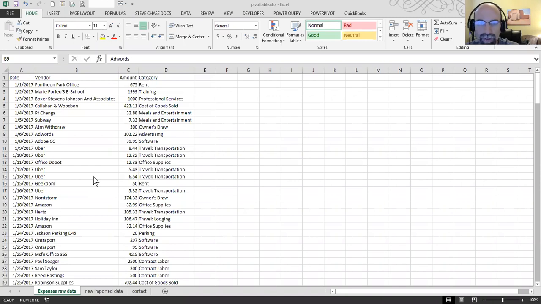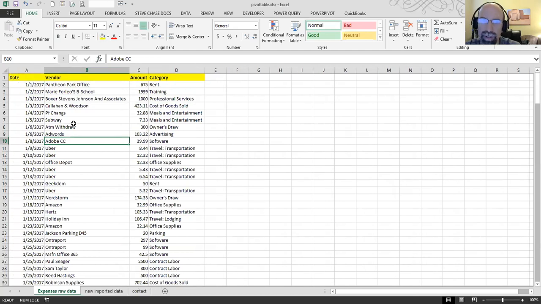Where to begin is to make sure that you have a header row of data. Using a pivot table, this is very important. You have some kind of a header row, like I have here. And after you have the header row, make sure that your formatting is correct.